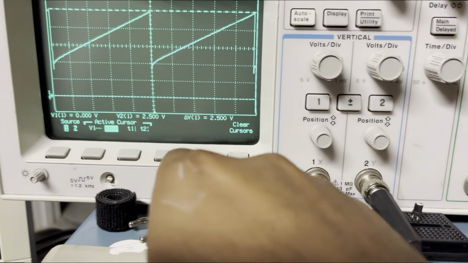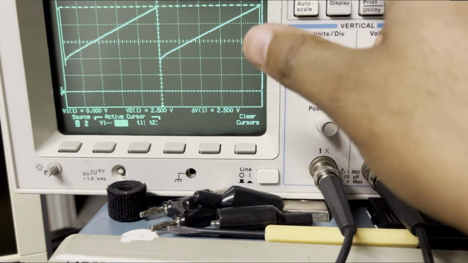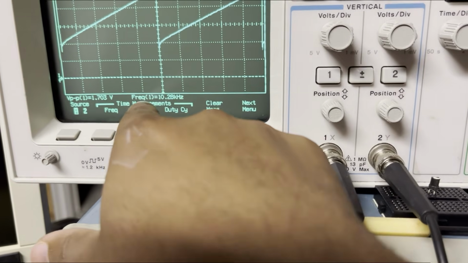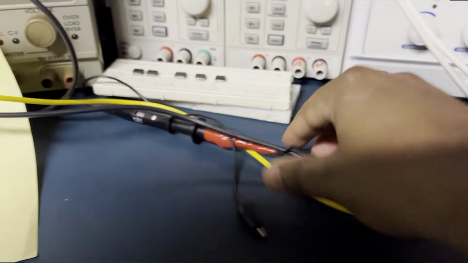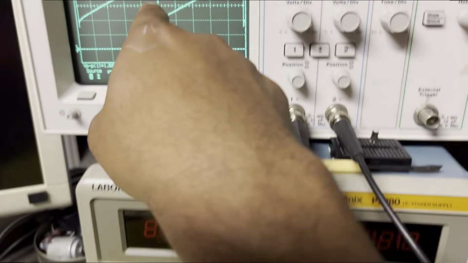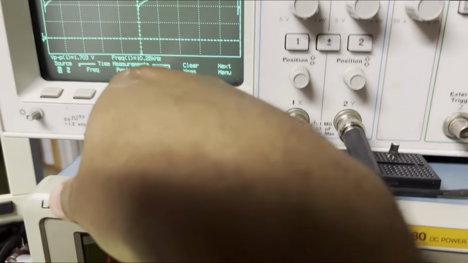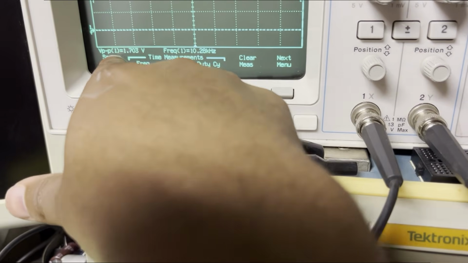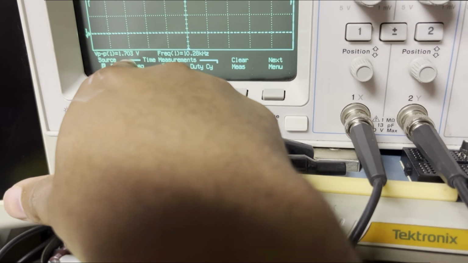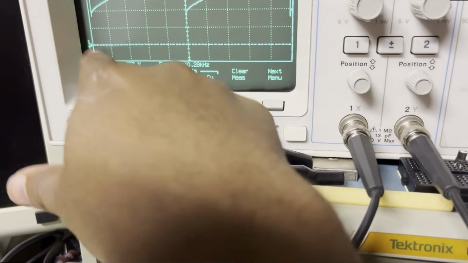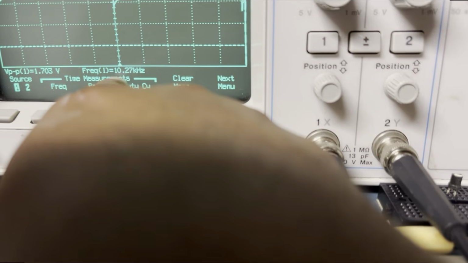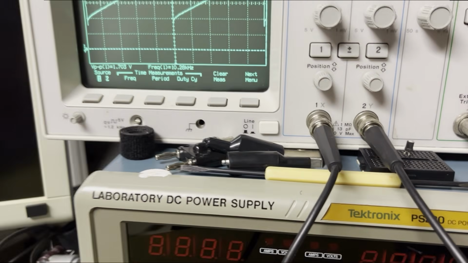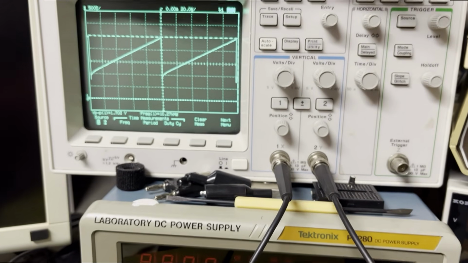We'll do a quick measurement, frequency first of all. If we go to time measurement, I'm using channel 1. Channel 2 is not connected to anything, it's just floating here. Channel 1 is measuring a peak-to-peak voltage of 1.7, but that's just from here to here, and ground level is down here. You can see that the frequency is actually 10.28 kilohertz. We designed for 10 kilohertz. That's good enough, that's close enough.